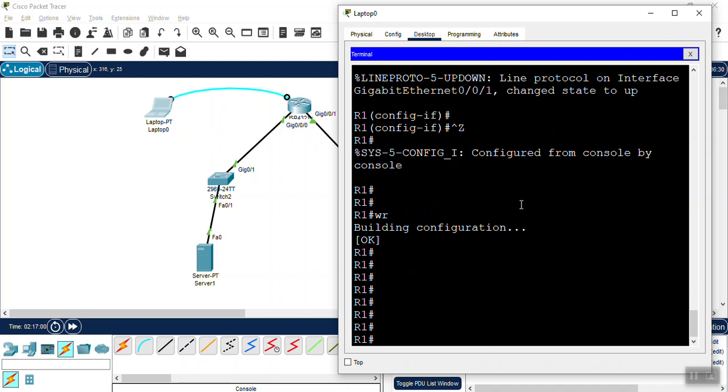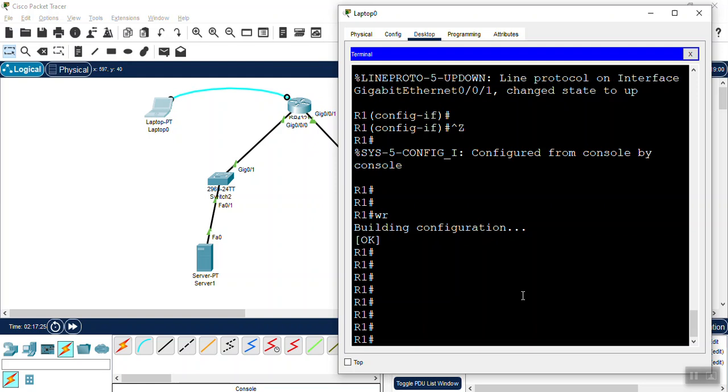As you can see, when I connect my console cable to the router, it is not asking for any password or security. There is no security here, so anyone can access the router through the console cable. So we will first secure our console port.